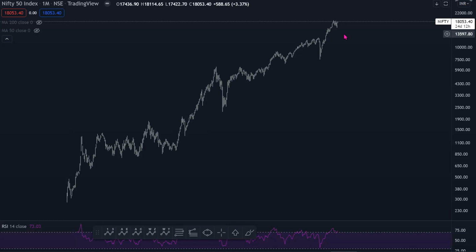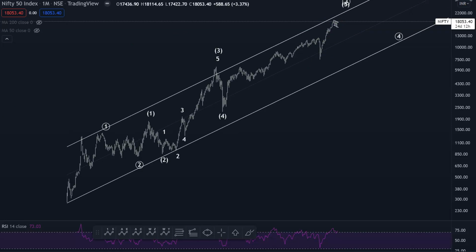I'd rather go with the trend than try to fight this thing, right? You might have a tendency to say, well, it's been too high. I mean, it might be a fifth wave, and all of that is fine, but there are no indications here of a major top in this market in any way. So for right now, this continues to look fairly decent. So here is what I have in terms of counts, and I'm going to put them up.